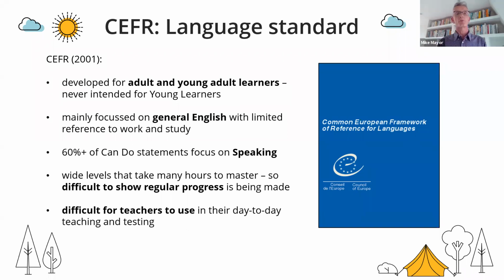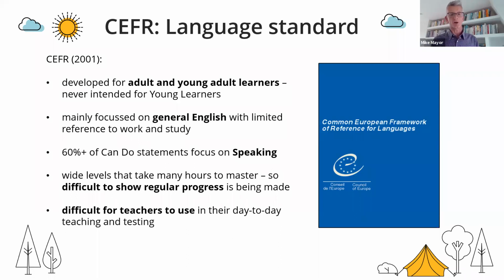The Common European Framework is focused mainly on general English communication, which is fine, unless you want to prepare a course, or assess a student in business English or in academic English, then you're going to struggle a little bit with the information in the Common European Framework. Those are just two domains contained in the Common European Framework. There's not really enough information there to really build out full courses of specific skills related to work and to study.